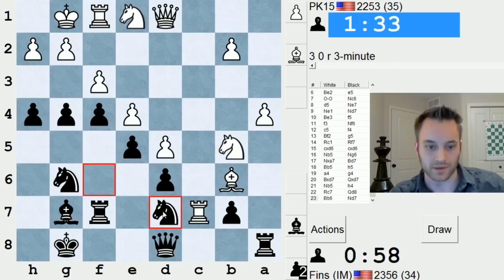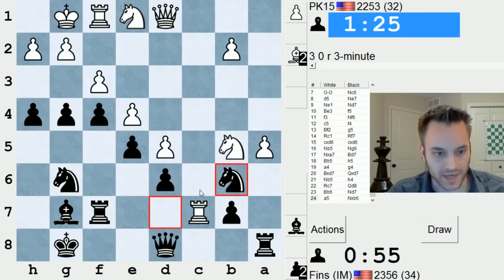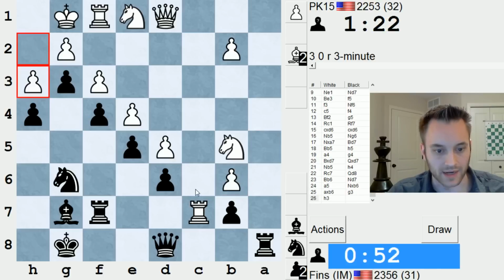Hopefully that doesn't lose immediately. I don't think it does. I'm trying to get this bishop out of there. I want that bishop gone. Plays a5. Okay. Well, at least now I get to take. Let's play g3. Probably now he'll lock it up. Yep.